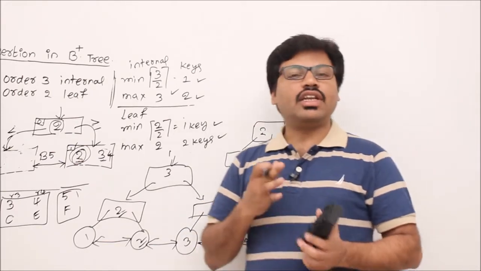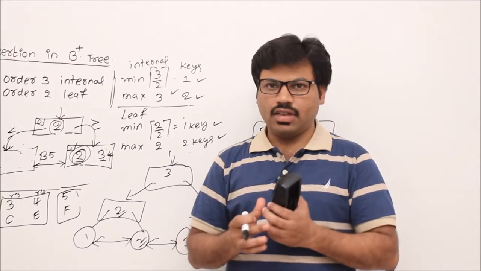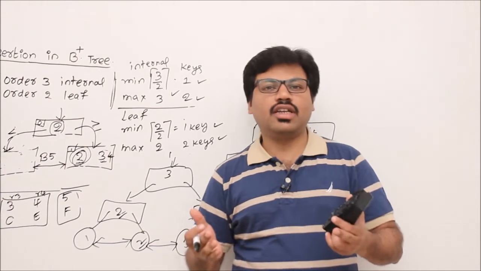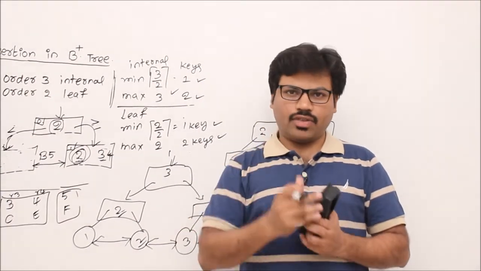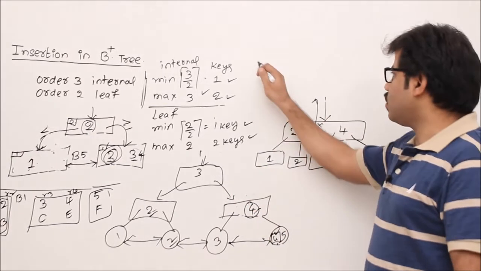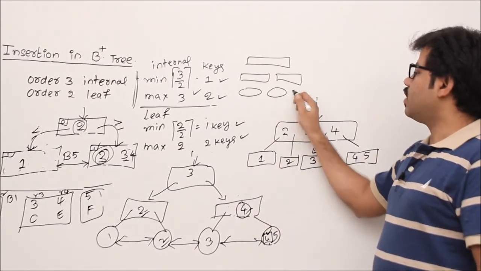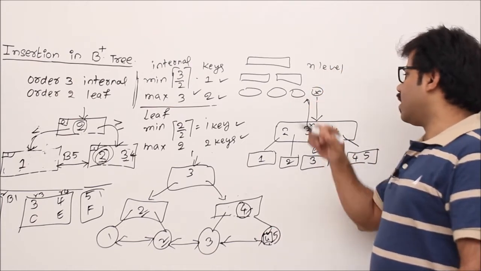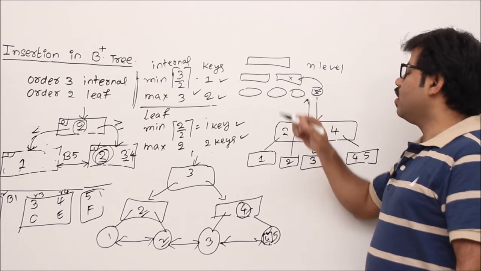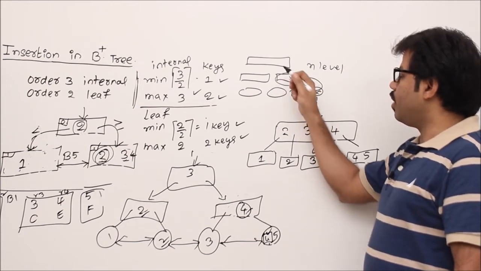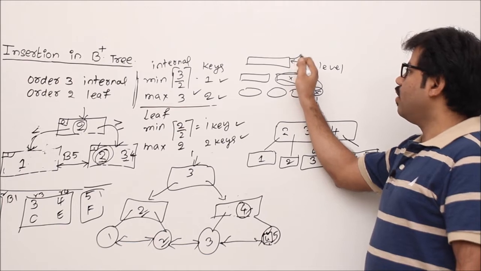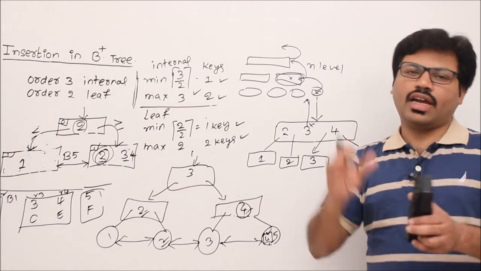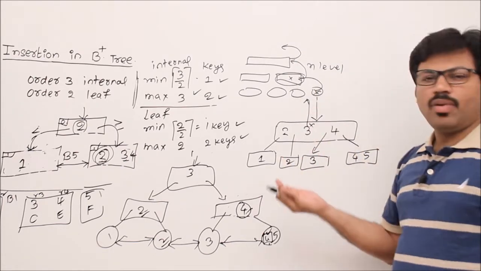So what is that? In redistribution, we don't do node splitting. The problem with node splitting is, let's say you are splitting the leaf. When you split the leaf, one element propagates to the next level. Because of that, node splitting might occur again. Assume that your tree has multiple levels, let's say n levels. In the leaf level, if splitting occurs, then you are sending one key to the next level. Because of that, this node may be more than full, then we split it again. In this way, the process may go up to the root, and we split the root and create a new root. So what's the problem, sir?